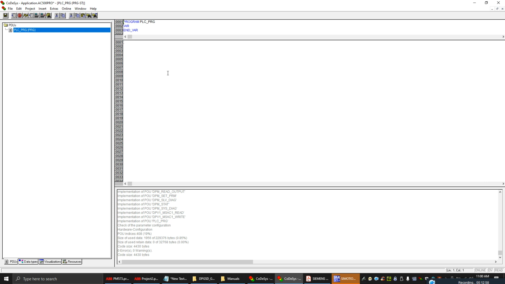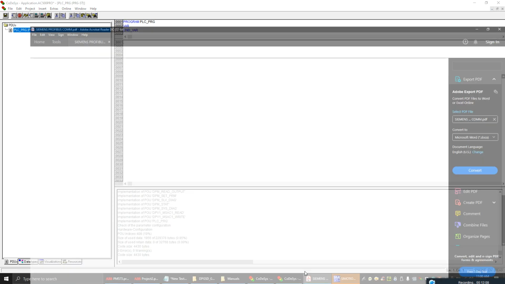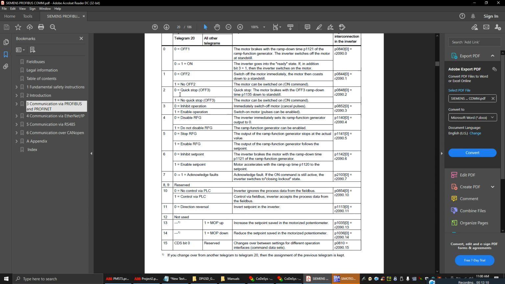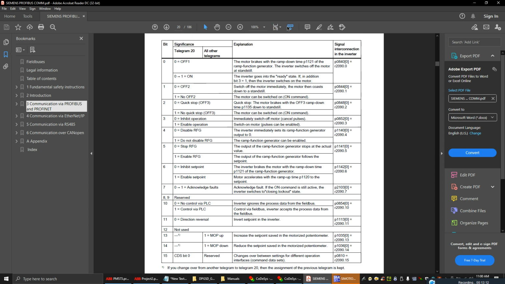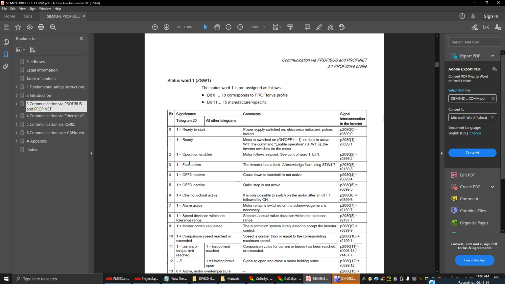Now let's make a program. Before making the program, you need to understand the status word, what each bit means. To understand that, of course, you need to download the manual from Siemens. I already downloaded the manual, and as you can see, we can see what each bit means. This is the status word, and each bit has a meaning. For example, the first bit means ready to start.